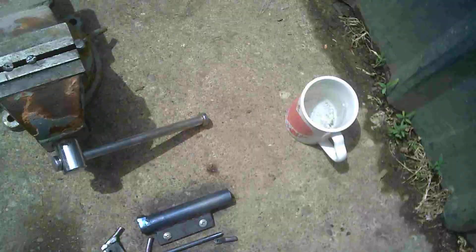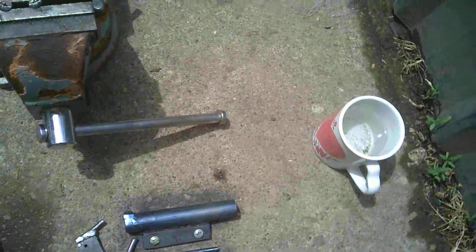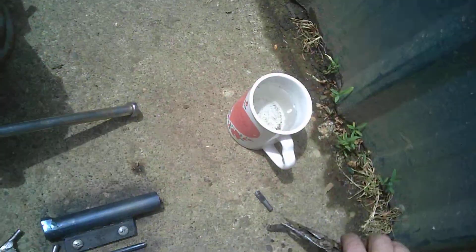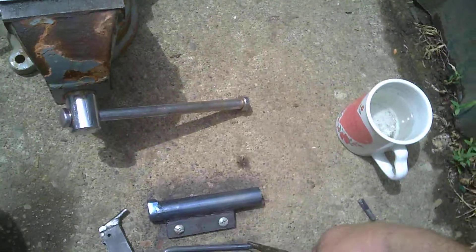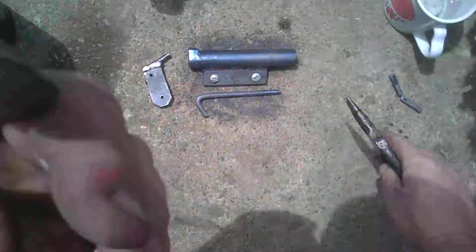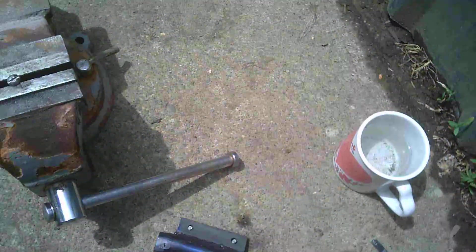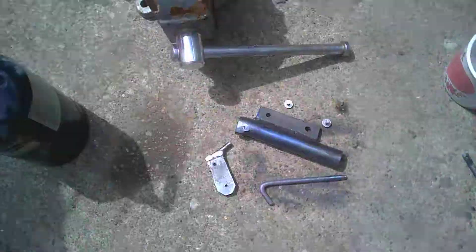Okay, we're going to flip the parts. These guys are done, I'm going to set them aside. I should probably be wearing gloves, but I'm not going to intend on touching these — not with anything. Oh, look at that. How sweet. I'm going to say my barrel is done.